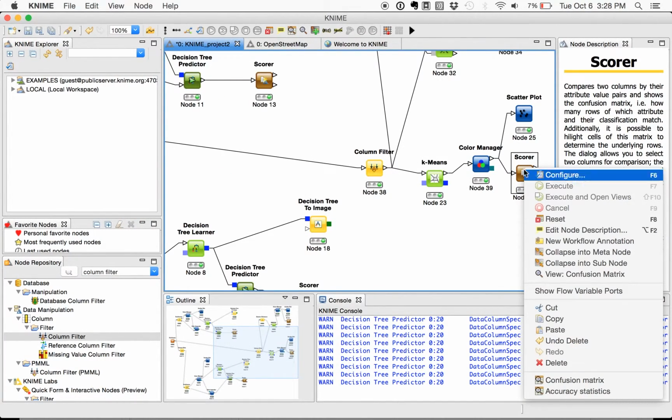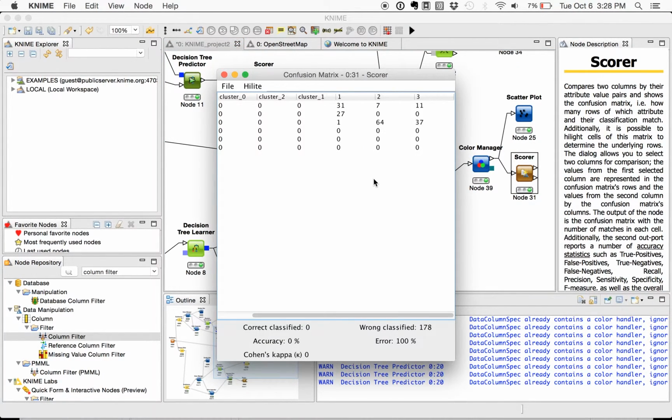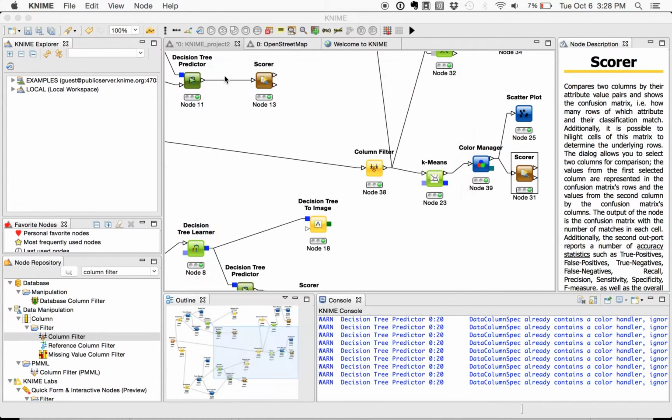I went ahead and did an evaluation of it too, and here we see that we incorrectly classify quite a few. This isn't working exactly right because of the way I have it built, but basically you would expect some of these numbers to come through correctly, and they don't.